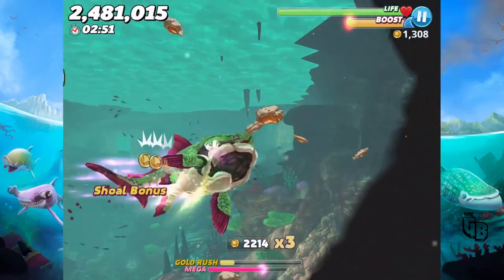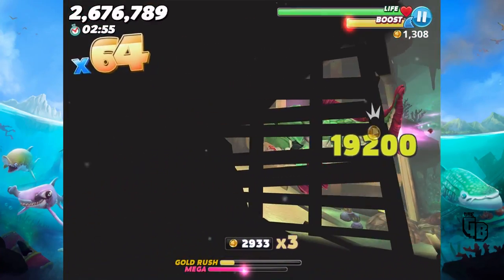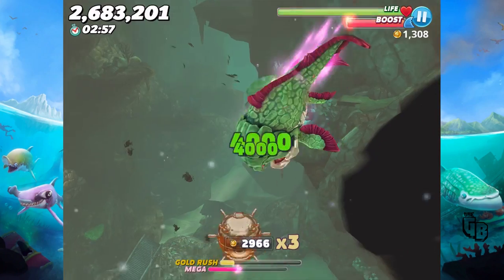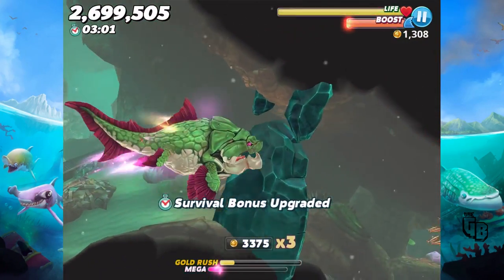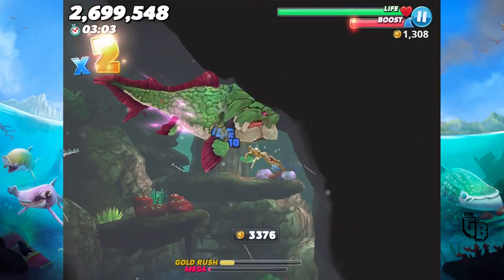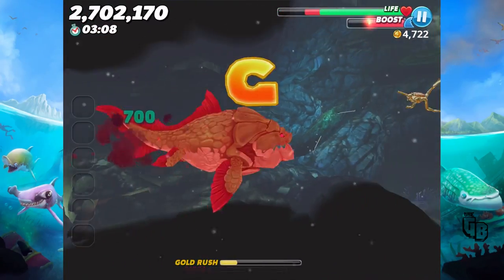Oh, look at all the gold! Yeah, that was beautiful. I'm going to take that. Although, we're probably going to run out of gold rush or mega rush by the time we get down there. I just wanted to eat a great white. So let's see, can we eat these? Oh, we can eat these divers so quick and not even worry.